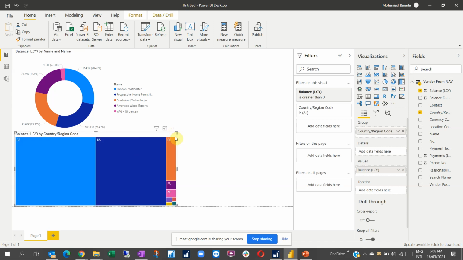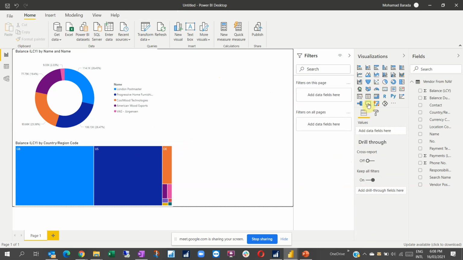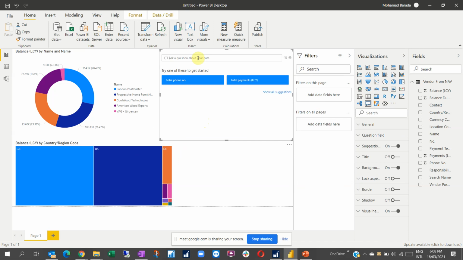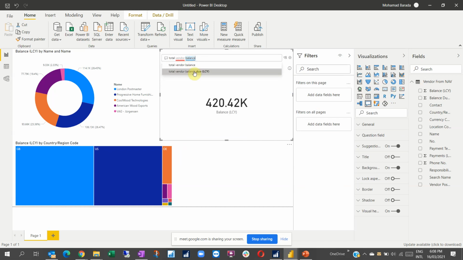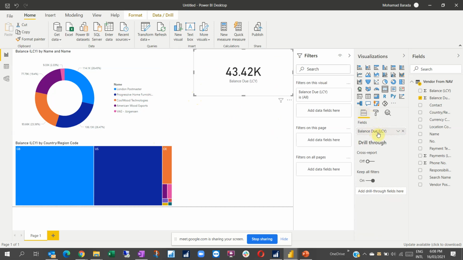Okay, so I can also add total balance. I can add a question if I don't know what to do. Okay, total vendor balance. You see, total balance LCY, due LCY. This is showing me the balance due LCY. So I can select it, turn it into a graph, and call it vendor balance LBP.